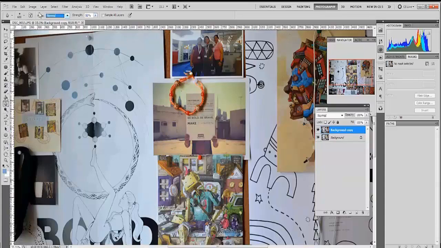The mode is normal, although you can choose whether to make the area darkened or lightened and play around with the hue, saturation, color, and luminosity. You can also choose the kind of brush you'd like to work with. So for example, if it was at 100%, this is me blurring out an image. Now this takes time.